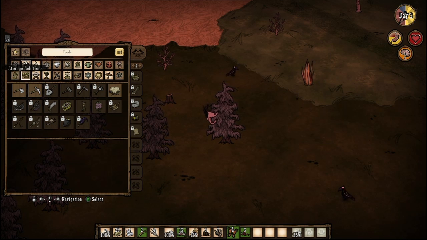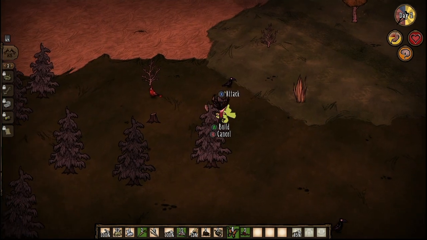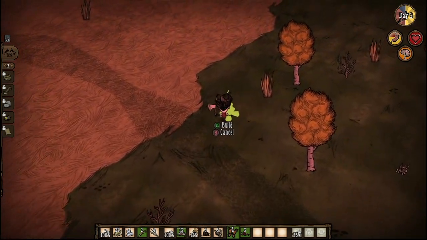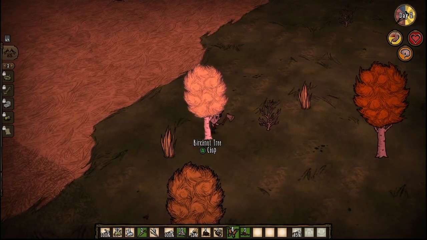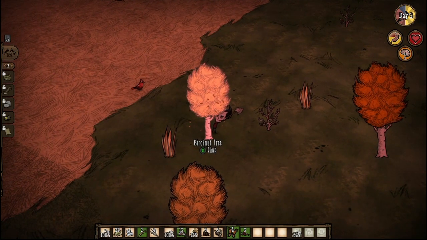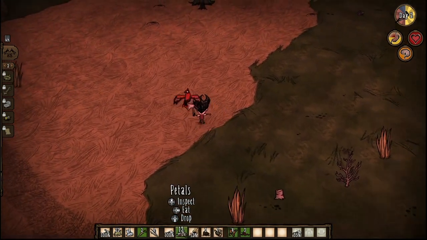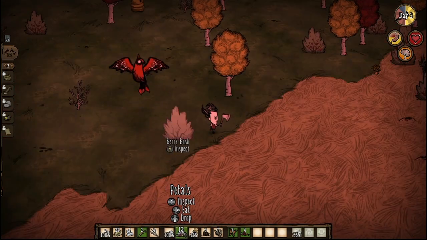Storage solutions and structures. You want to go to light sources if you want to make a campfire. Basically, you just make a campfire wherever. If you have a pickaxe, you can go around and mine these rocks to get. There we go.